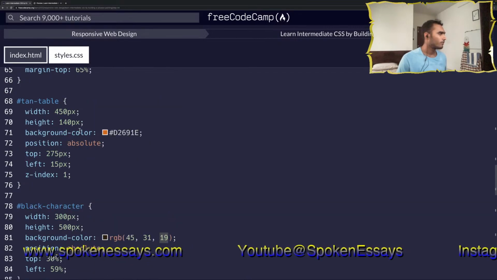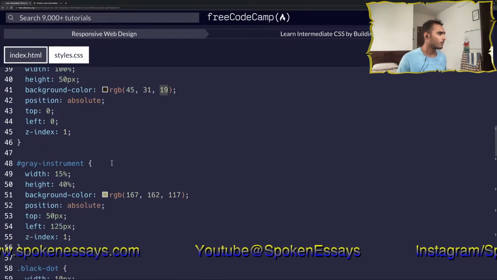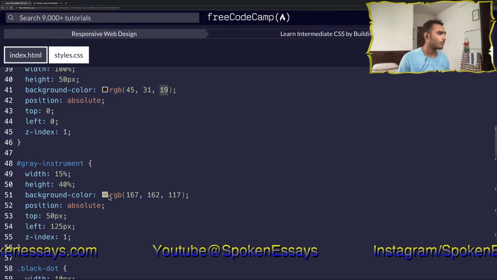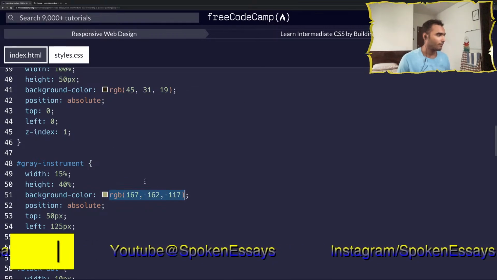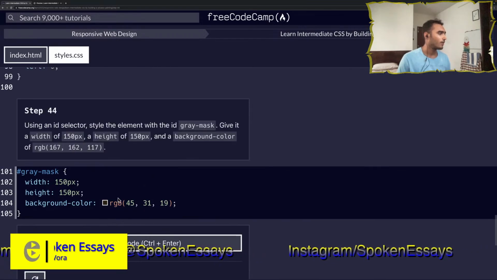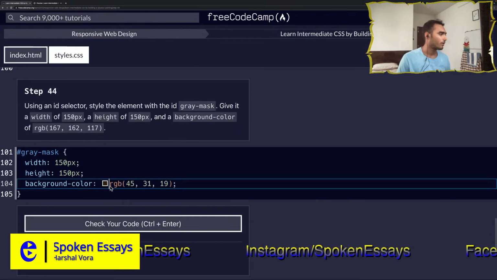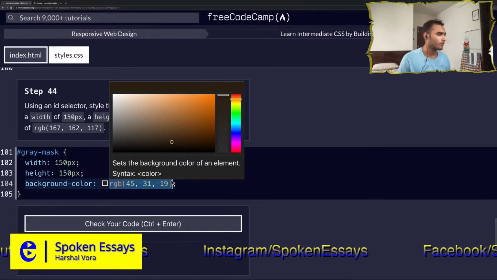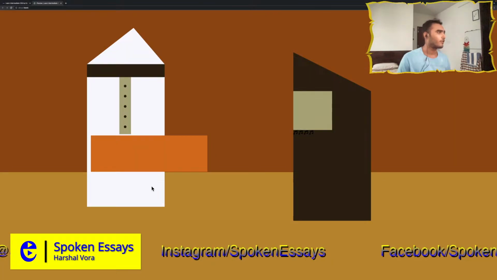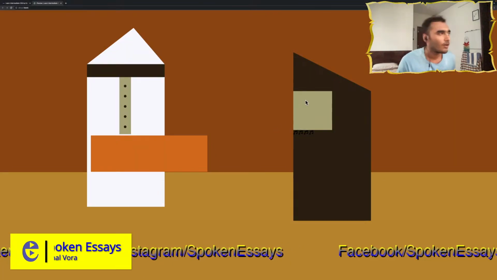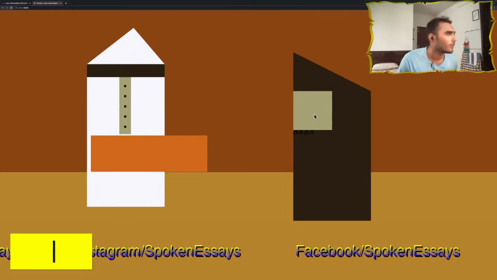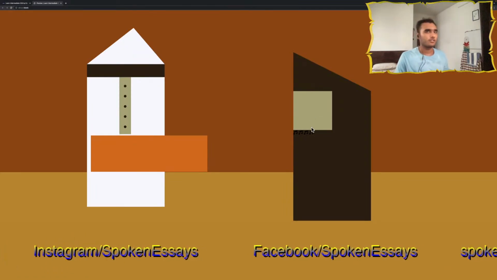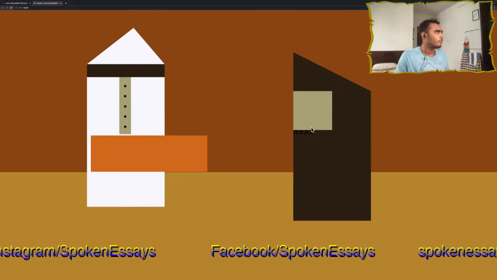Yep, we have this RGB function. So we're going to copy this and we'll paste that. So instead of this we'll paste this RGB function, and you can see, yeah, that is a gray mask. It does not look like a gray mask, but who are we to judge? It's art.